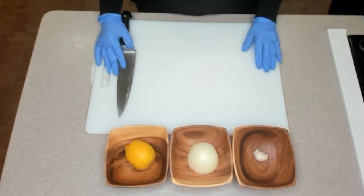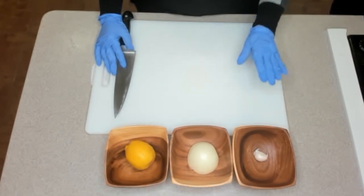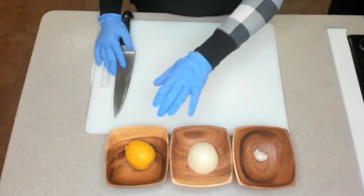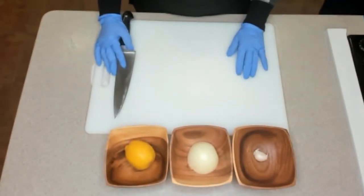Michelle is going to help us today by doing some chopping and offering some good tips, as always. These are just the ingredients for the side of broccoli, which with everything we do, we want it to taste good. So we have to add different things to substitute for salt so it has flavor. And she'll be chopping some onion, mincing some garlic, and the lemon's just there to show you what goes in afterwards. So Michelle, take it away.